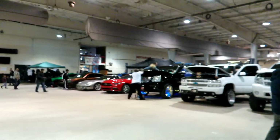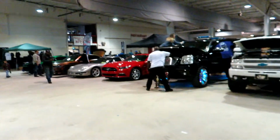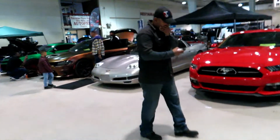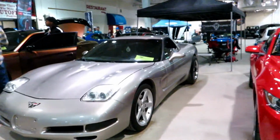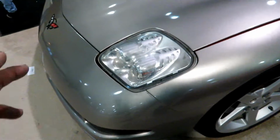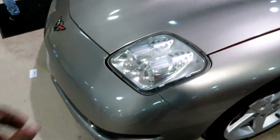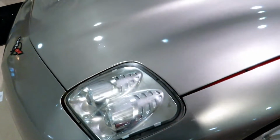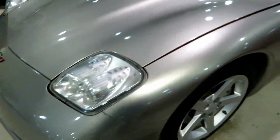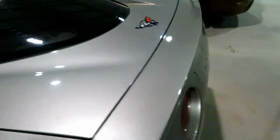And if we also come over here, I believe we also have a C... What the heck is that? I think it's a C4. I think this is a C6, but with this one right here, the owner took an idea from Sid and Steve, and he got this type of lighting. Because it's either a C6 or, yeah, I think it's a C6. Okay. Really cool.